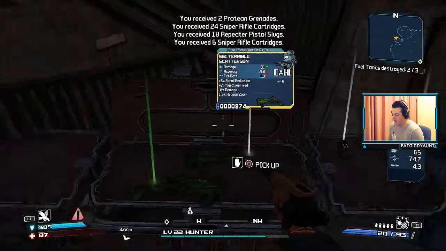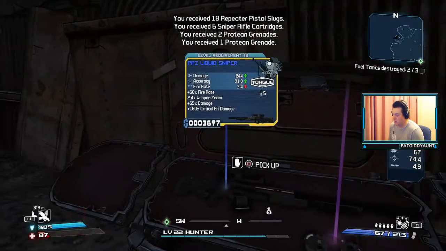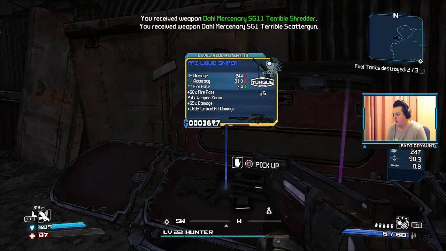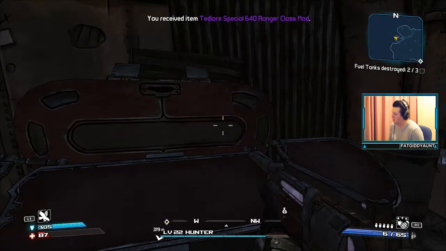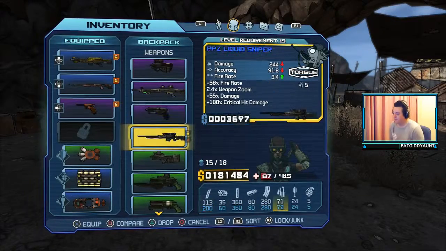What's this? Two shotguns. Yeah, not interested. Sniper rifle. Take a look at it. Ranger class mod, 48 team accuracy, 3 predator skill, 2 birds of prey skill. Okay, I don't think that will benefit me in any way.